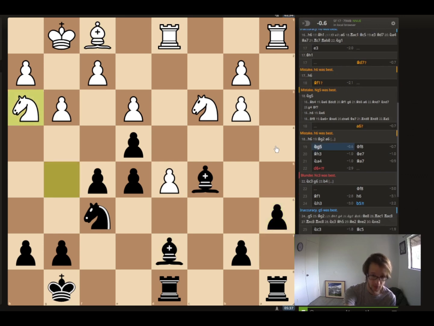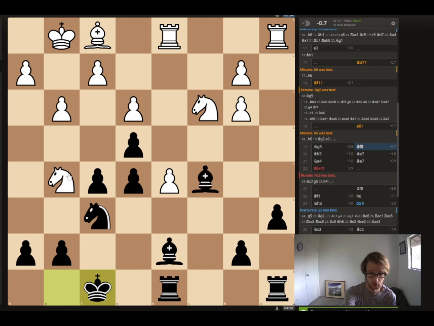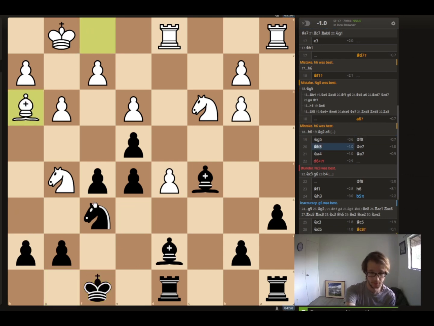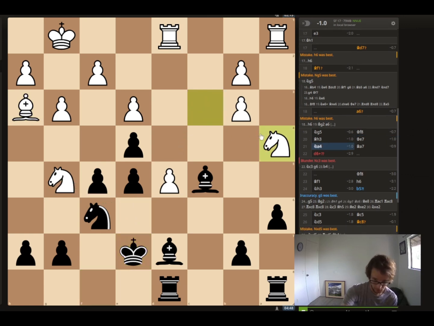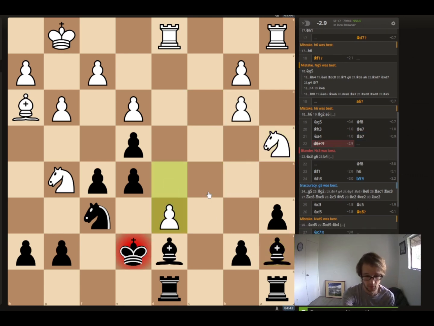I play a6. They play knight g5. And here I can see that they're trying to go here. So I don't want to play h6 because that's just going to encourage them to go where they want to go. I want to round my king up so that it can round up this pawn. Okay, they're trying to attack this pawn. I'm trying to discourage knight e6. They're attacking my bishop. Okay, I just defend my bishop.